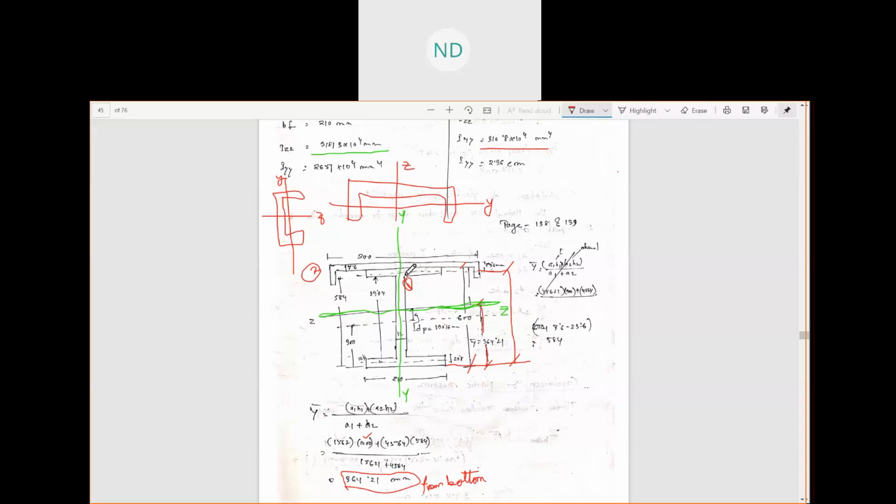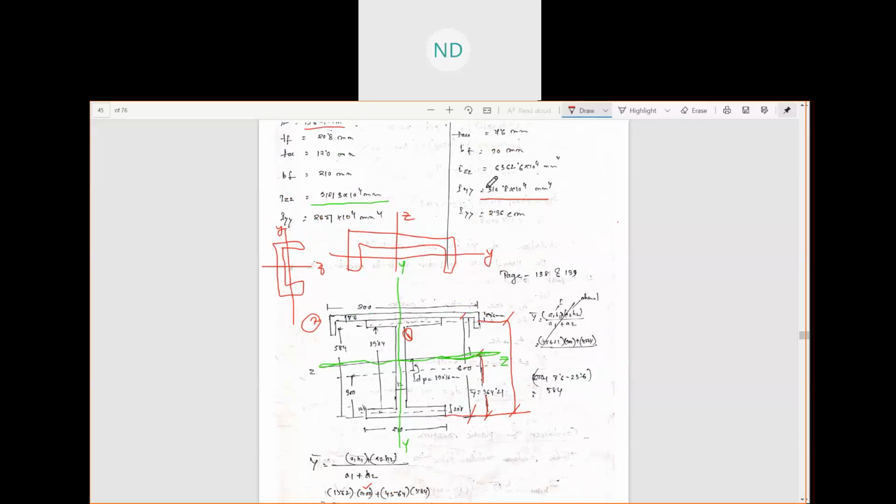For the channel section now, along the z-axis, if you see this channel section, it is placed here from here to here. Now you see here, along the z-axis of the entire built-up member, z-axis is this, and for the moment of inertia about y, since this channel section is placed in this way, the y-axis is considered. So we are taking the moment of inertia about the y-axis here for finding out the moment of inertia about the z-axis for the entire built-up member. That's why we are taking the Iyy value.